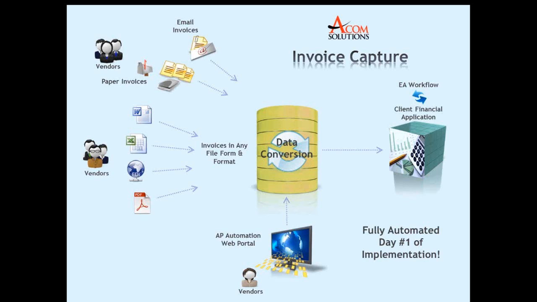And that data and that image is now imported into the site, and that's where all of the workflow rules come into effect. Similarly, if we get the data through a PDF or an Excel file, that information is again pulled in and it runs against all of the rules that were built into the engine. So that's how we get the invoice and capture the data to import it into the website.